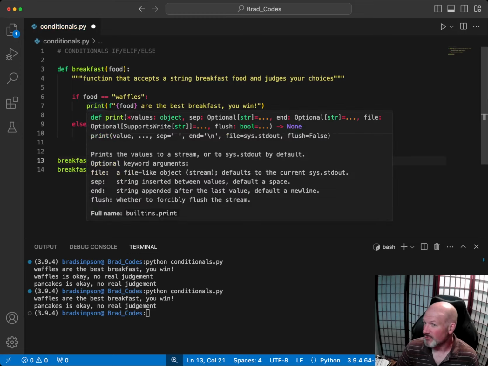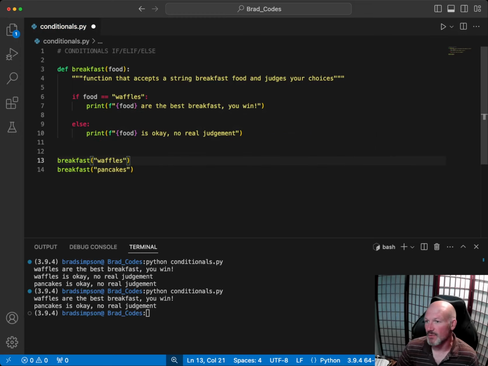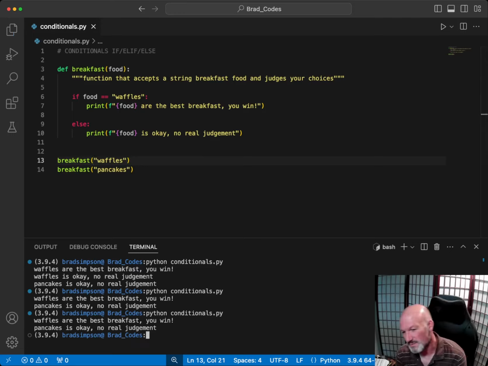If it's waffles, we'll get this, but every other time we're going to get the opposite. So now this is really a mutually exclusive conditional. It's got to be one or the other. We're going to get very similar output because it's the same functionality, just with different syntax. But we're now using an if-else block.